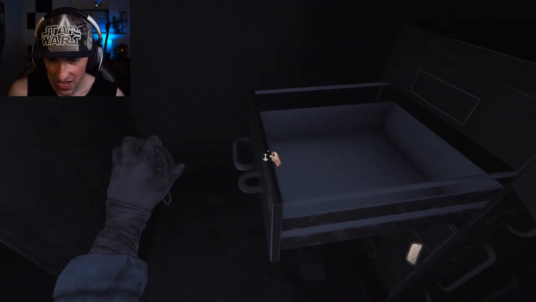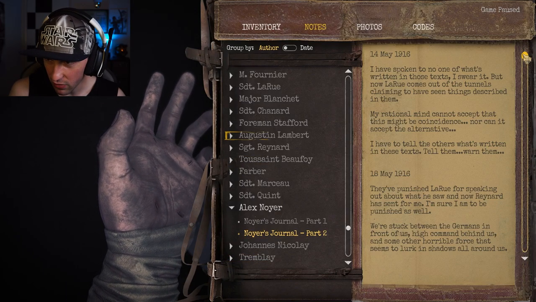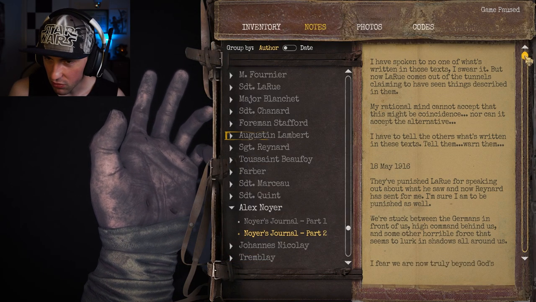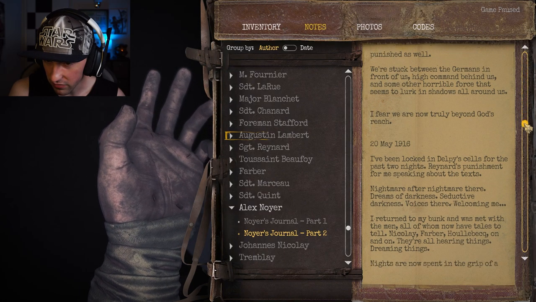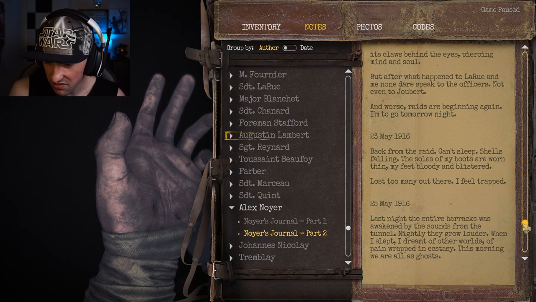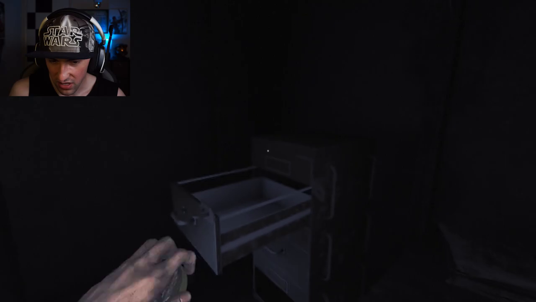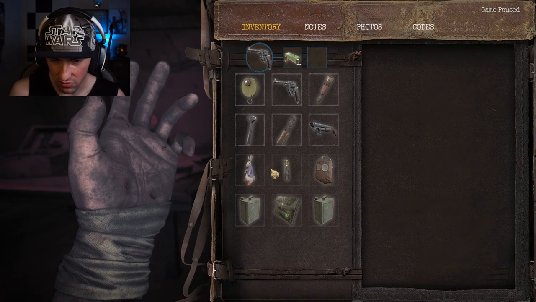A note? I risked my life for a note? This better be the best damn note I've ever read. Okay. No. I'm not reading all this. I'm sorry. I did not come here to read a book. I came here to play some video games.